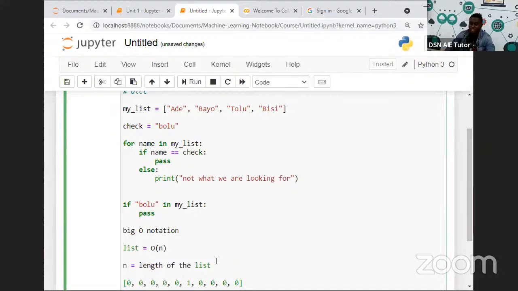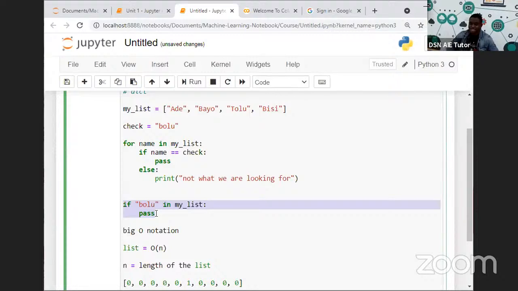You can do "if 1 is in my list", but you won't be able to change it because you won't know the index that particular value is. You understand? It will just tell you that there is a 1 in the list. But for you to be able to change it, you have to look through. That's searching. You have to search for it, and when you search for it, then you can correct it. Are we cool with that?